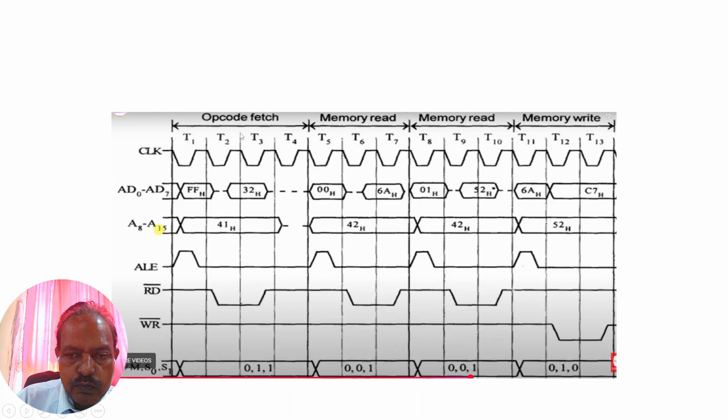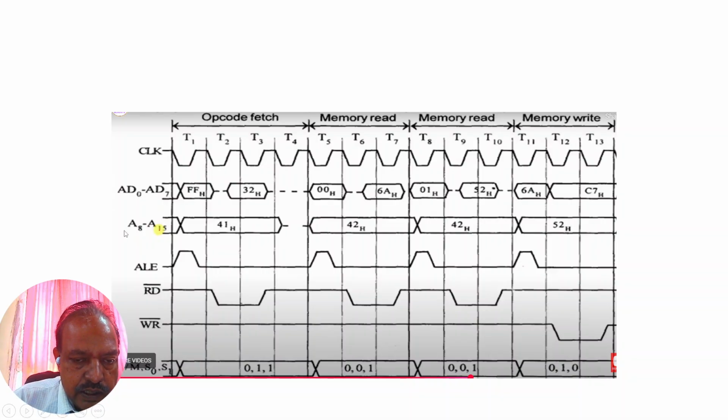So first is the opcode fetch, second is memory read, again memory read, and then memory write. These are required here, and the opcode fetch is one. The opcode fetch you know, memory read you know, and the memory read again is repeated, and memory write also you know. Then everything will be repeated like this. So what I am telling you is that what you have done for the opcode fetch up to this, the same thing you do up to this. And what you have done for memory read, the same thing is repeated twice here, two times memory read, right?